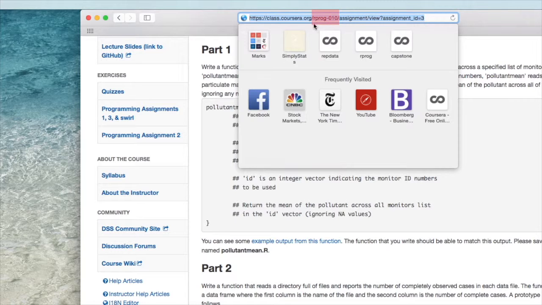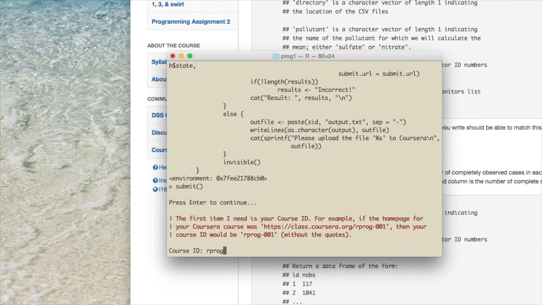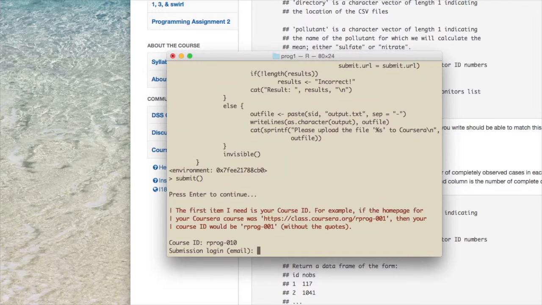In this case the number is 010. It's the 10th iteration of this class. So that's your course identifier. You can ignore the stuff that comes after that. Now, when I go to my console here, I can say rprog-010, like this. That's my course ID.